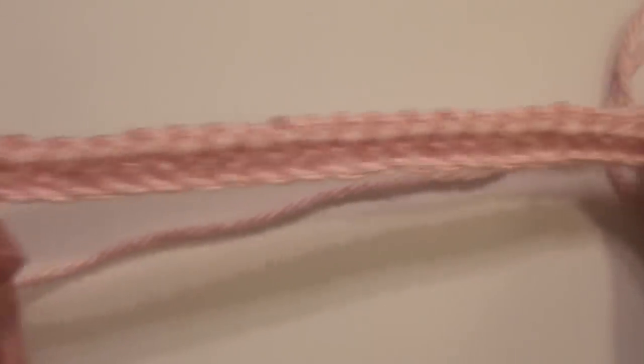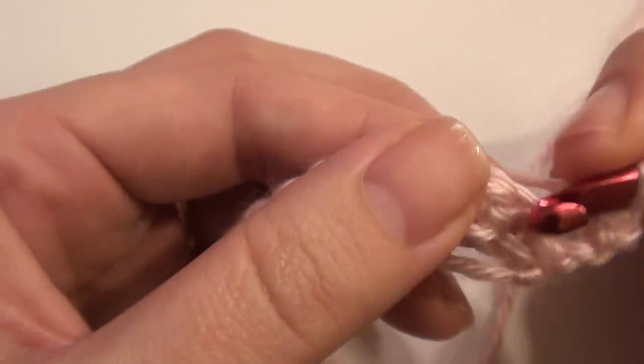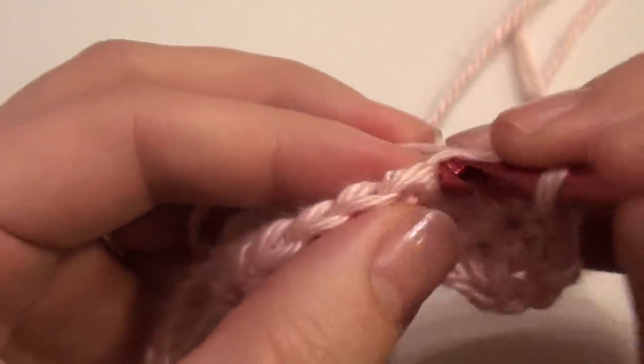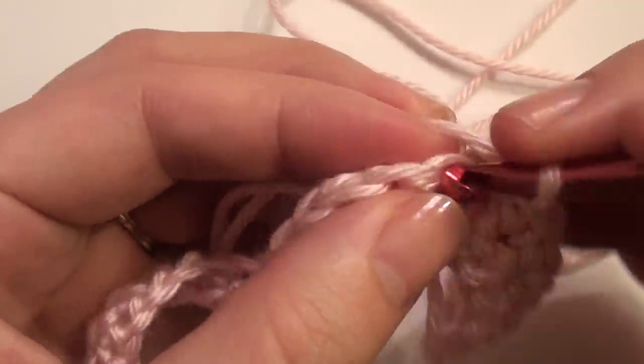24. And your little strip here. Then you're going to chain one and work a single crochet across, and you'll be a 24 count again. And you can do this up to 30 rows, or up to the desired length of your purse that you would like.